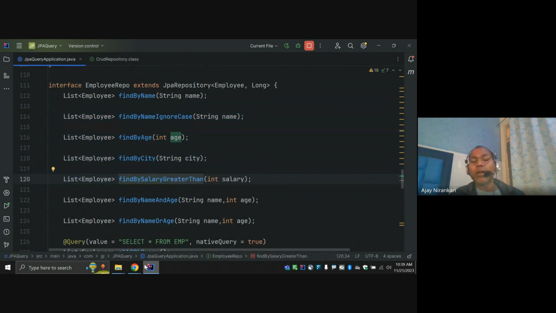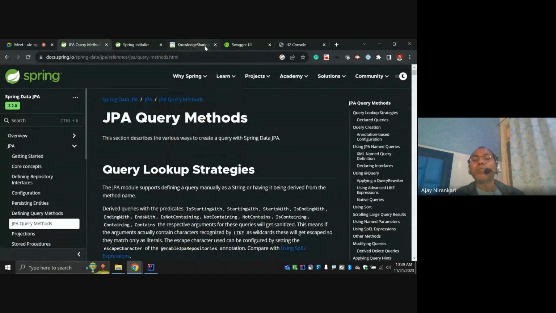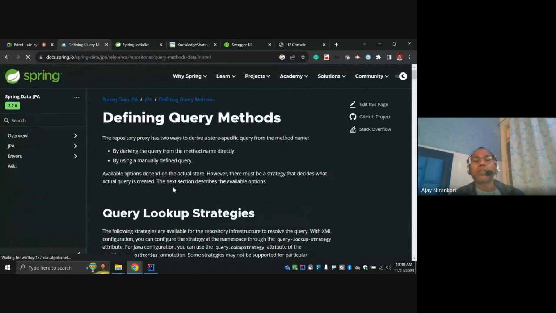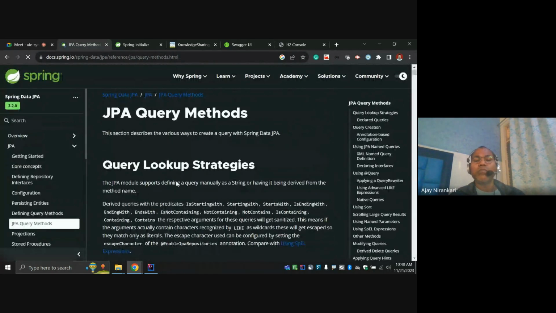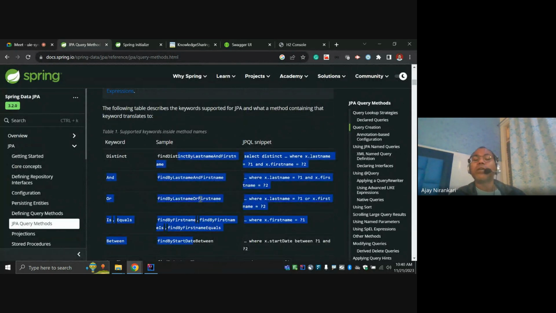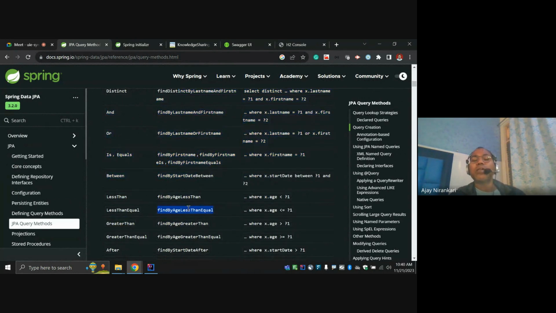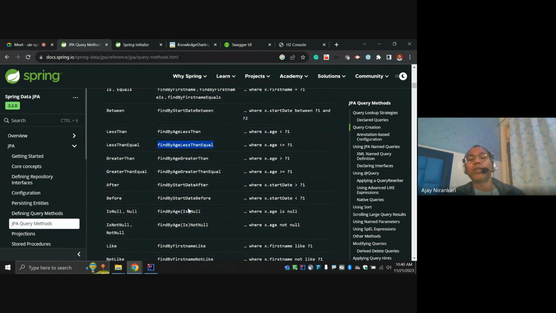Whenever we are building applications, in most cases we follow whatever Spring provides in its documentation, the core concepts, the query definition methods. In many places this JPA method works, but in many places it is not a fit. Might be you want an additional query, an additional where clause, or joining with multiple tables, two tables, three tables, or an inner query. A complex query you want to write.